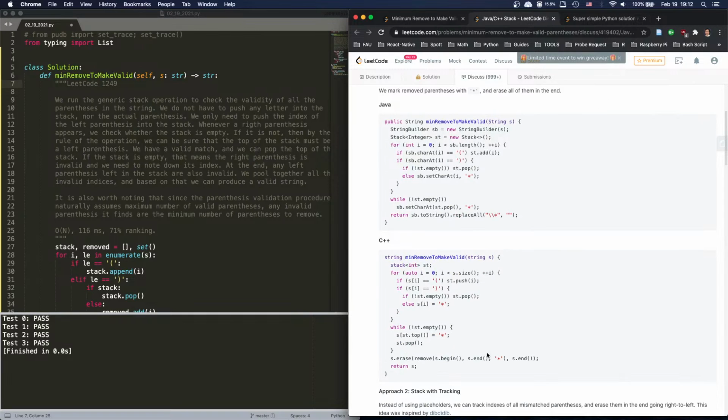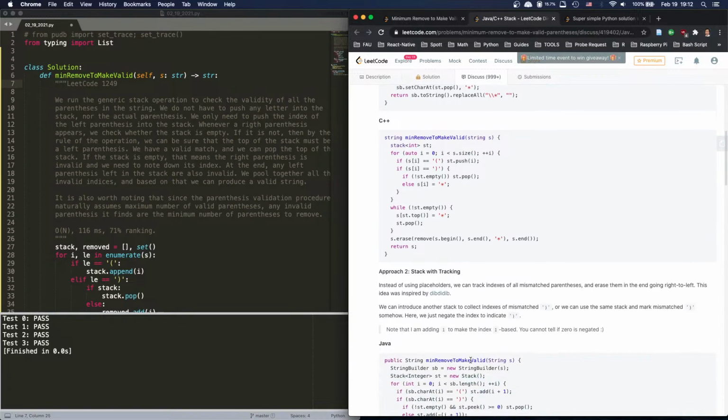I mean, Java and C++ is pretty much the same. Push i, yeah. If it is, if not in, pop, else... it's i equals, oh, erase. Huh.